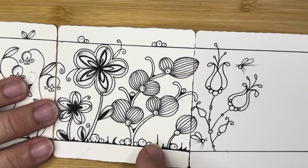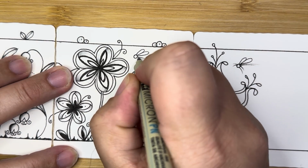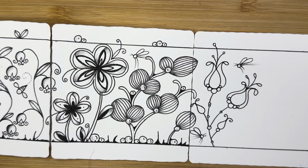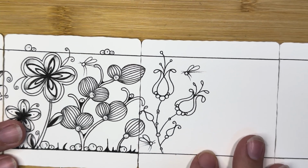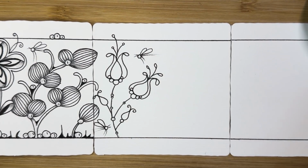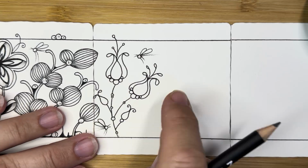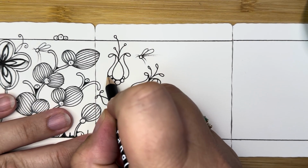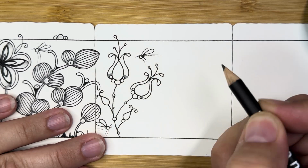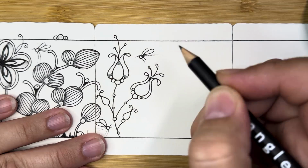And then you can go back and add more of these little guys. I love it. Okay, that's all I'm going to add for right now. Let's do some shading and then we'll do a boulder builder. Okay, so I grab my graphite pencil, which is just a number 2 pencil. And to shade these, we're going to put in some graphite above that smallest circle on both sides. And then we're going to put some at the top of this middle part.